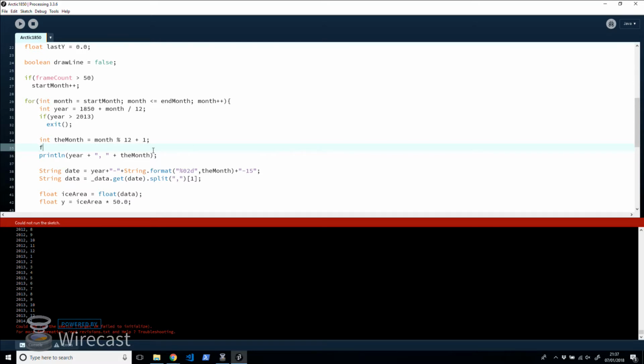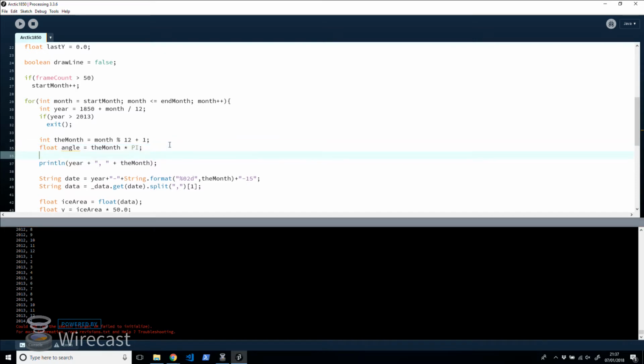So it's going to be a floating point value, so float, and we'll go with angle, which would be equal to basically the month times pi. Now there we are. That's great, easy as that. No, it's not. It'll be the month times 2 pi, isn't it? No, it's not. God, no, divided by. My word, I'm not even thinking straight. So it'll be 2 pi divided by the month.